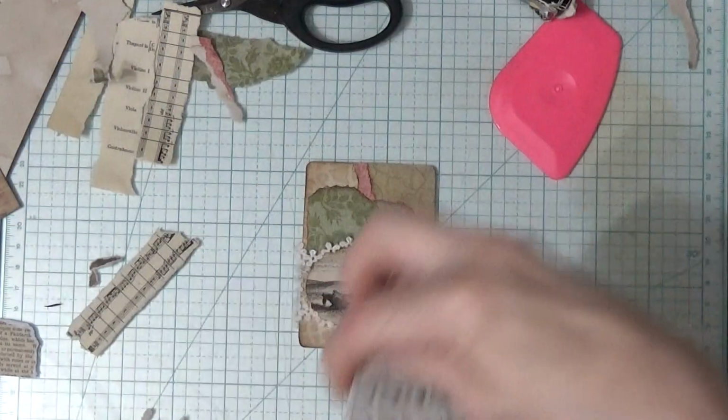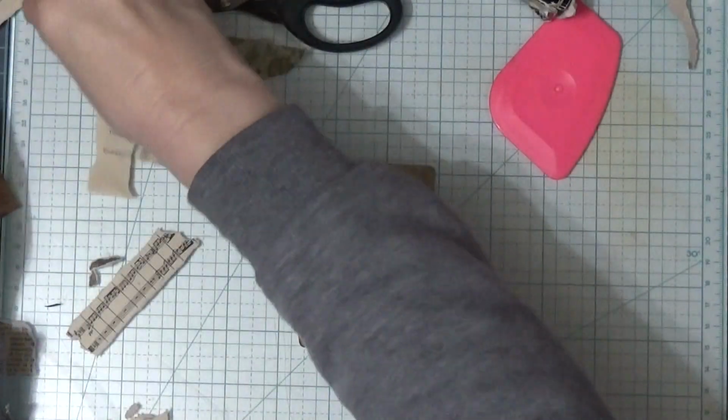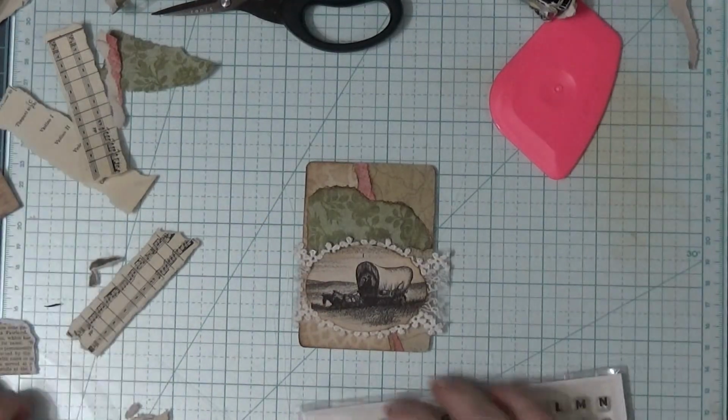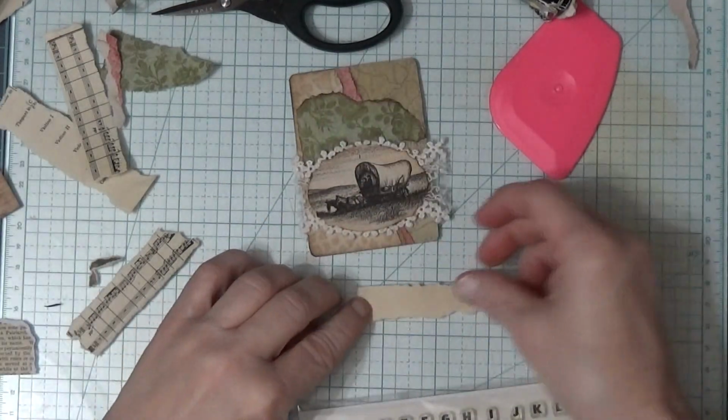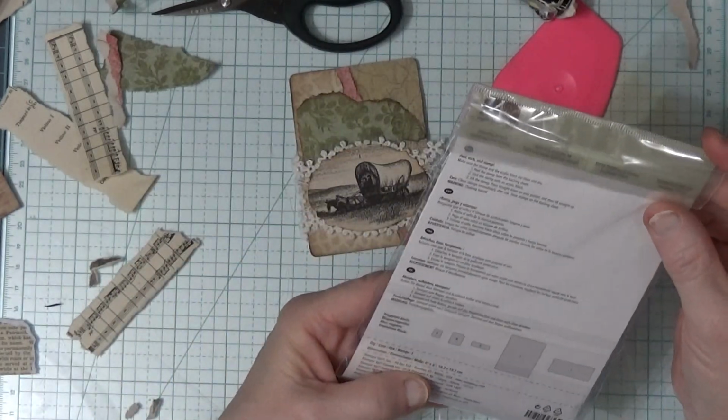So I've got these little... which one was I going to stamp that on? Where did I move everything on myself? There it is. This is what I was going to stamp it on. I've got these little stamps. These are Stampin' Up.